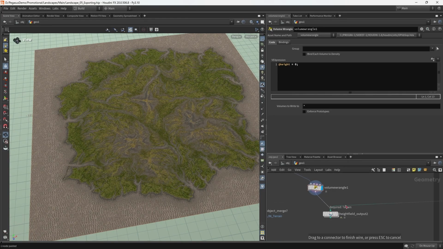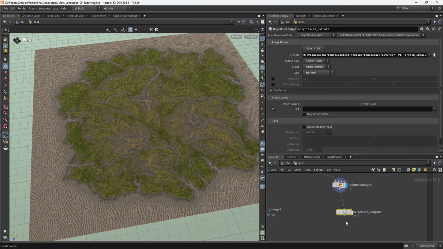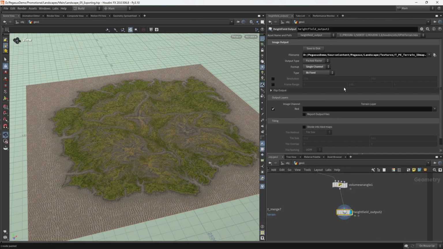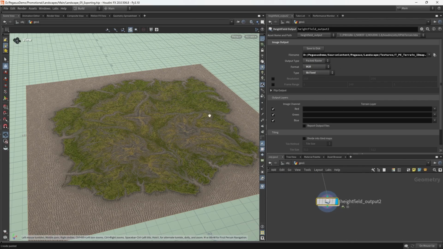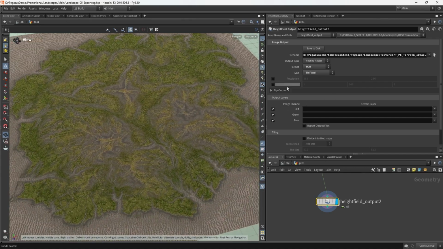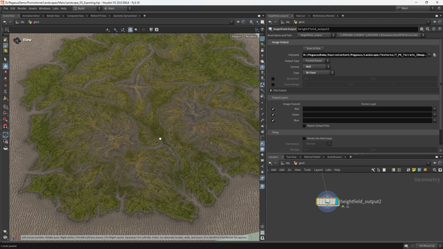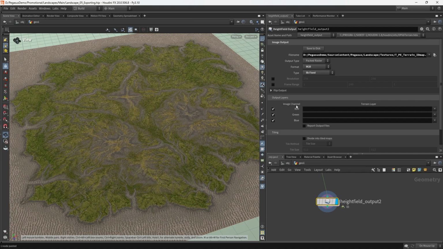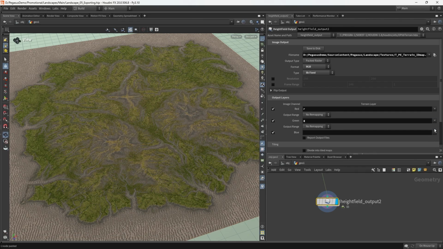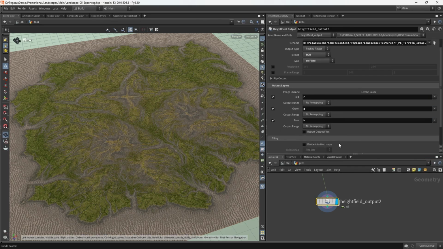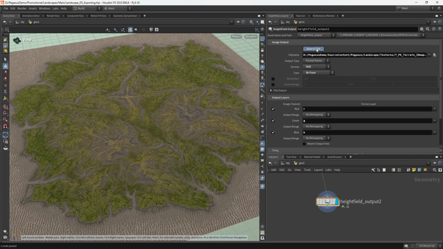Okay, so we're going to take the output of the volume wrangle, and we're going to then look at the parameters of the volume wrangle. And I just realized something that we did mistakenly before, which we will address in a second. So first of all, we're going to set the format to be RGB because this time we are dealing with color information. And we're going to leave it on 8-bit fixed because we want to create an 8-bit color map. And then this is the bit I missed previously, but it's very important: on the output layers where it says image channel, terrain layer, we're going to hit red. We're going to get the R layer, the green layer, and the B layer as the RGB outputs. And then we're going to go ahead and hit save to disk.